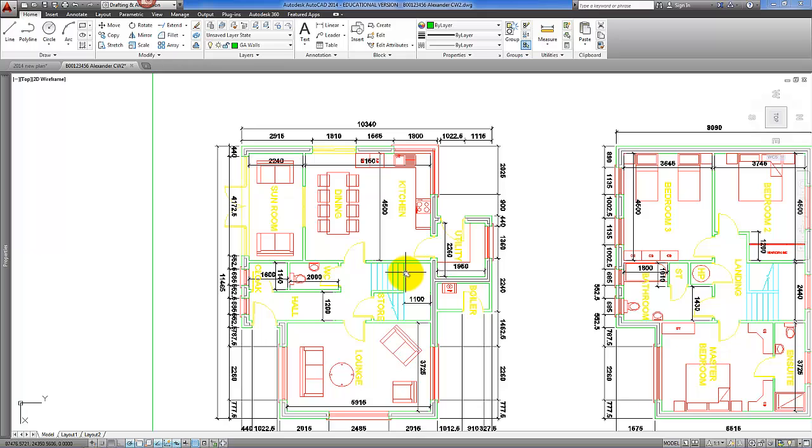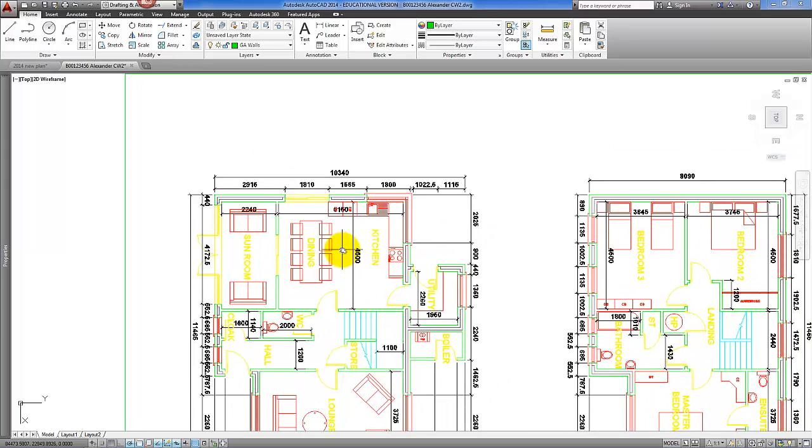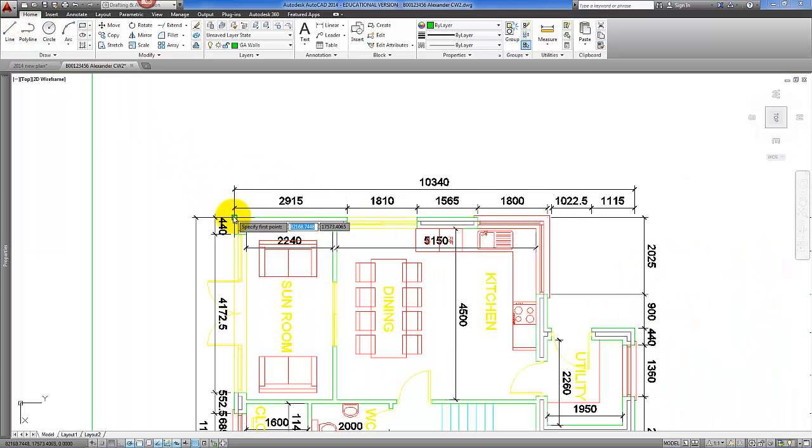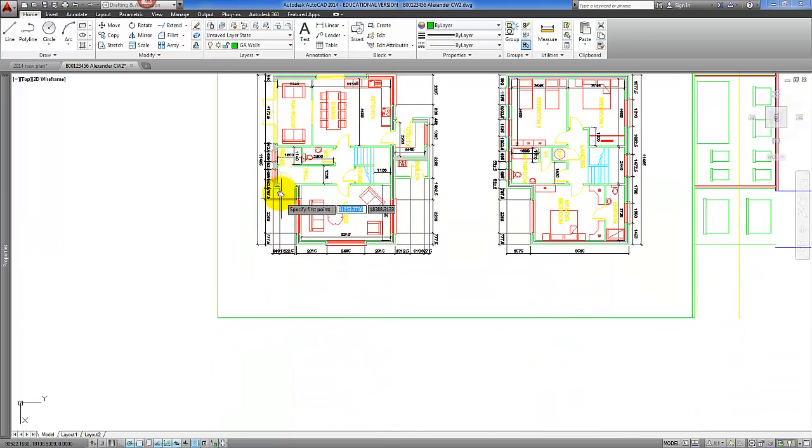So at this point we'll use the ground floor as the basis for the elevation, and we can take a line up from this side.